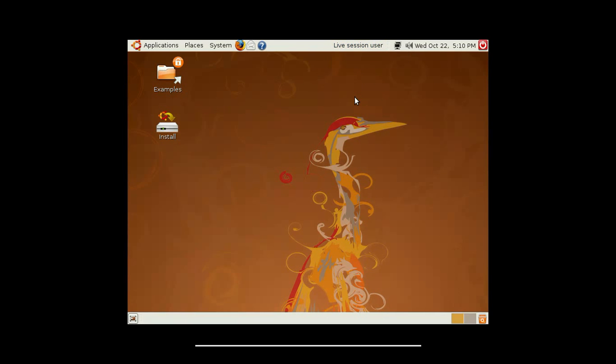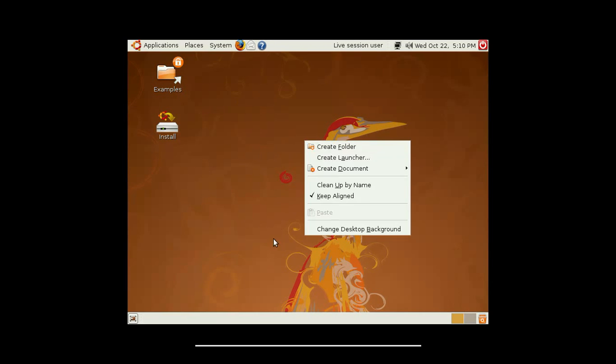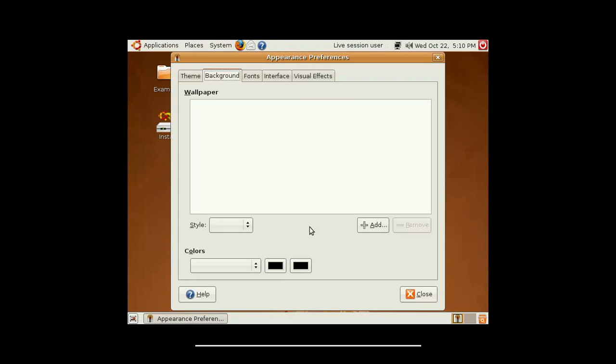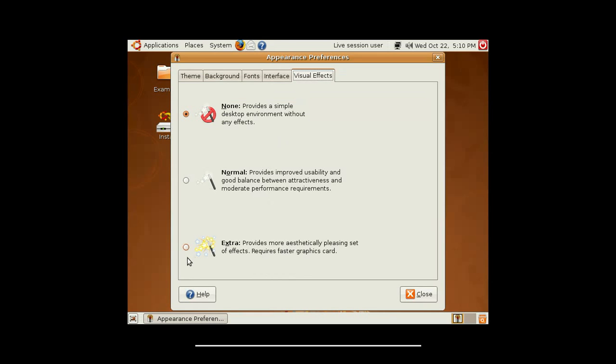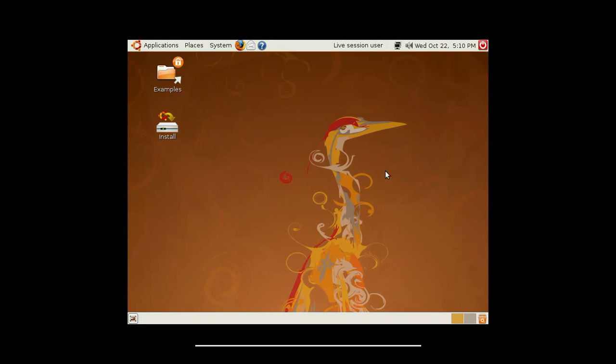Now, one thing that is kind of bad about this is that it didn't exactly work all too well if you had desktop effects enabled. For example, I could actually enable desktop effects if I so wanted to. If I changed the desktop wallpaper and I go to visual effects, I could enable extra and have this thing flying on all kinds of different special effects for the desktop. Unfortunately, that didn't work too well with the user switcher. It will often have memory problems and stuff like that. You had to have a pretty decent amount of RAM to make this work properly, and have a good amount of swap dedicated to it too.